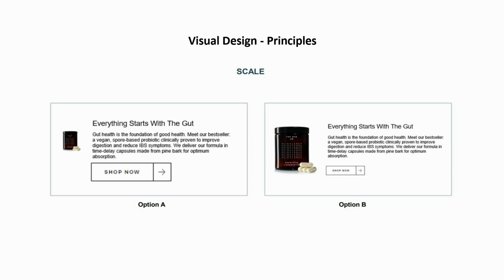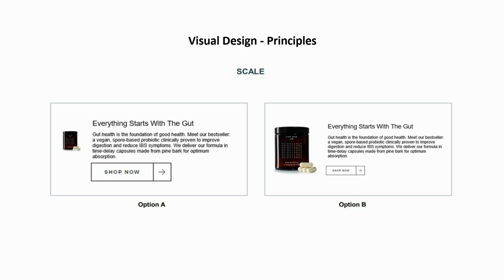"Everything starts with the gut" has no relevance or meaning to what I really want, and I do understand it starts with the gut. So what do I shop for now, right? I need to understand the product first before I shop now. So the highlights are kind of mismatched or misplaced, or the scale is not correct in comparison to which way it should be.